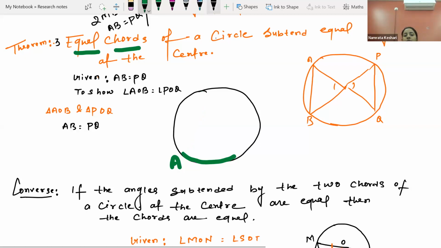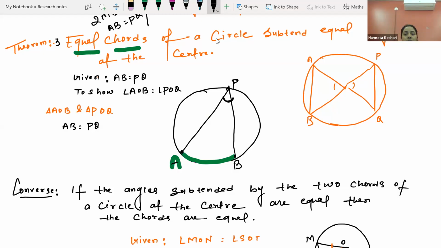अगर मैं बोल रही हूं कि हमारे पास एक आर्क है AB, ये आर्क पॉइंट P पे एंगल क्रिएट कर रहा है, तो चलो देख लेते हैं आर्क कैसे एंगल क्रिएट करता है। आर्क जब भी एंगल क्रिएट करेगा मतलब one end point we will join with point P and another end point we will join with the same point P, and this is the angle created by an arc AB. Is it making sense to all of you?